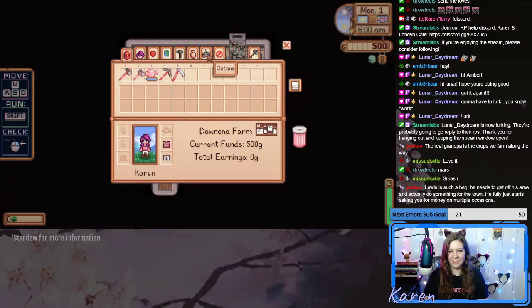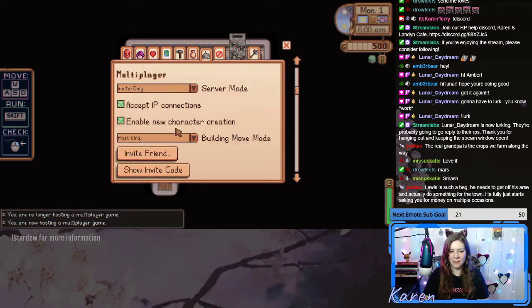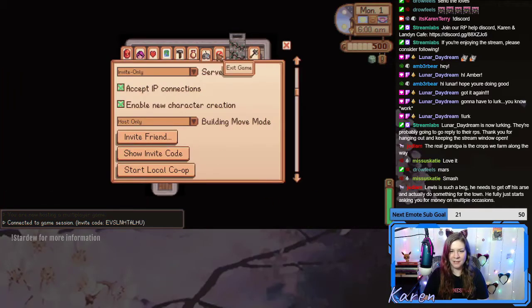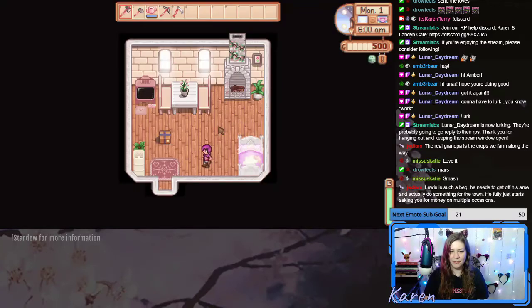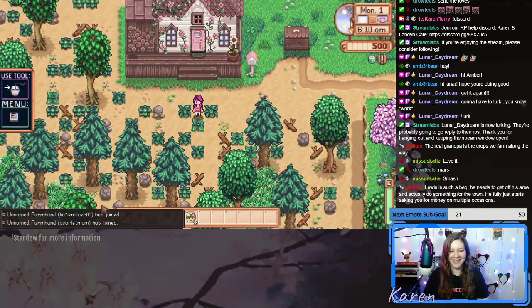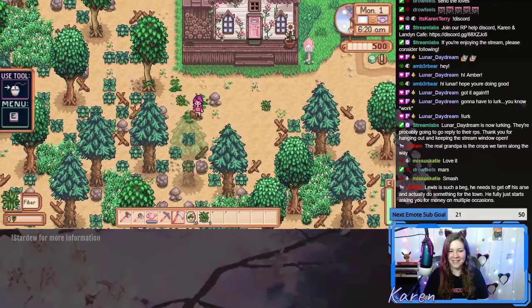And let's see. I want invite, and let's copy the code. There we go. Sound is all loud up again. There's three farms. Oh, I can choose. What number are you choosing? I picked number one. I meant to pick number two, but I was too slow. Nope, that's okay. I'm number two. Oh, I see you, Scarlet Mom. All right. So Stardew Valley, we finally got started.